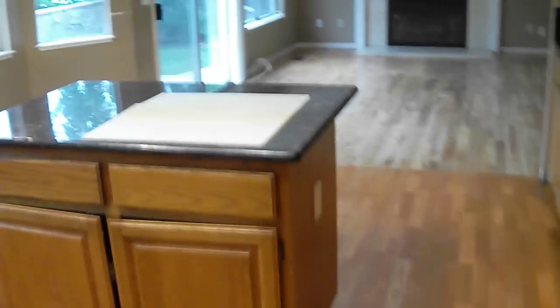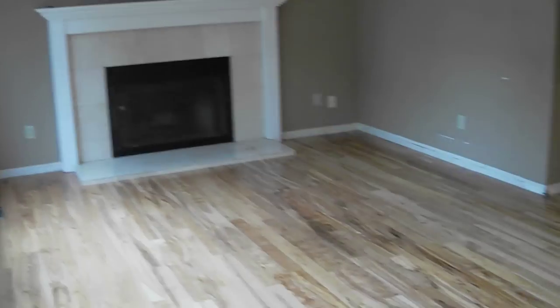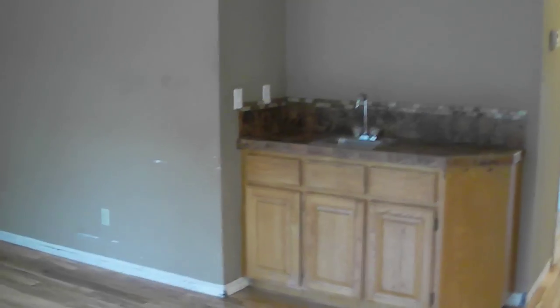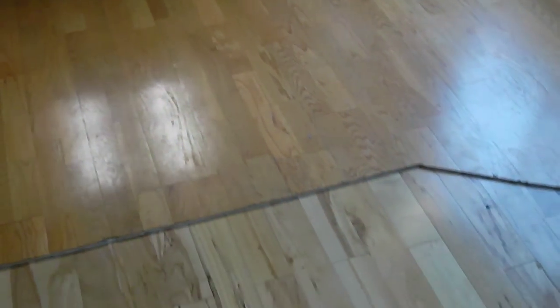Coming through the kitchen, we'll first take a look at the family room area. You have the fireplace over there, wood floors, and a small little bar over there. The kitchen is pretty open. It too has wood floors; however, it looks like those were the original wood floors when the property was originally built, and then they added in this newer kind, so it doesn't really match very well.